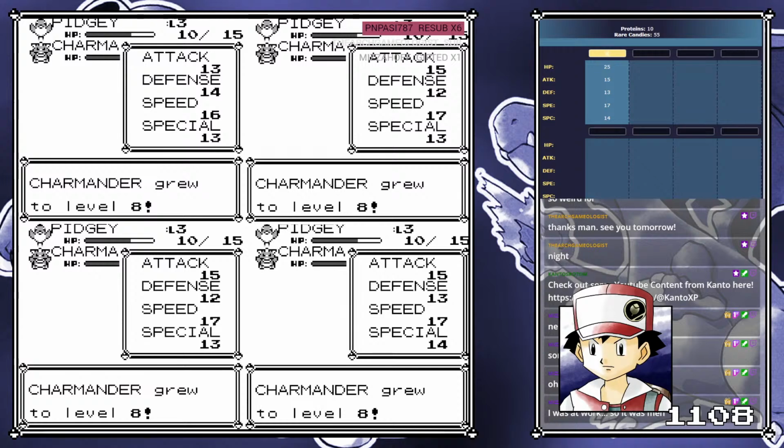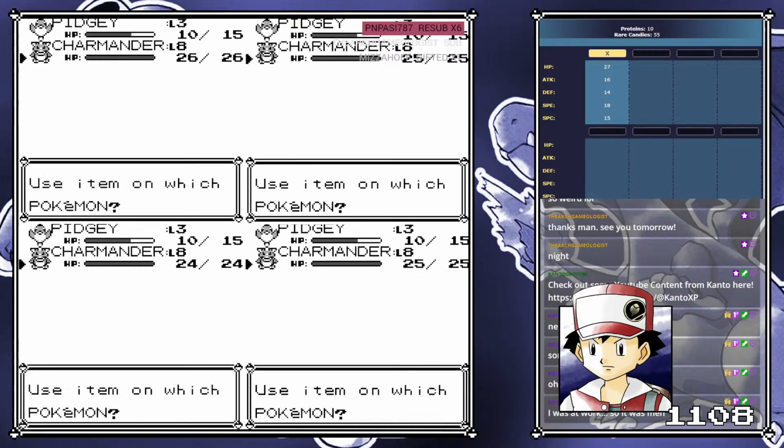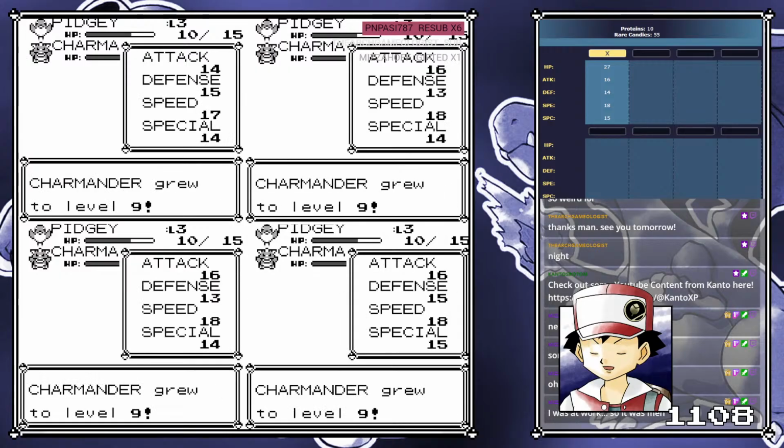Okay. Are you the freaking shiny luck, bro? Are you bringing me shiny luck right now? We're 1 in 360 chances. 27 HP. Check. 16. Fuck. We need a 16, 14. You dingleberry.